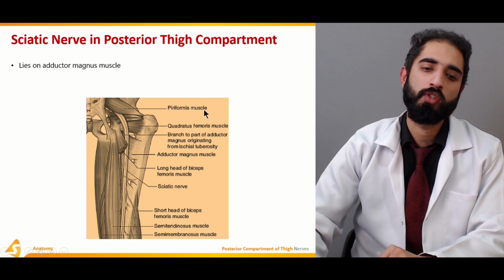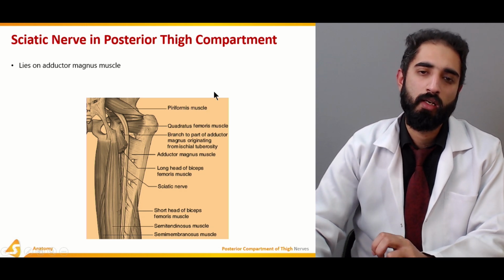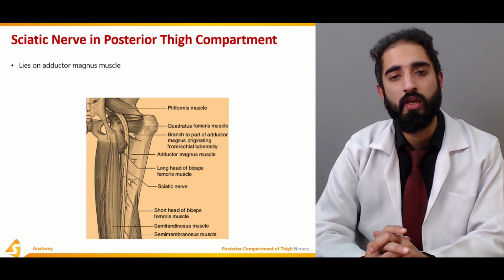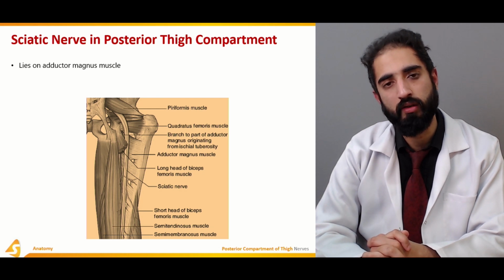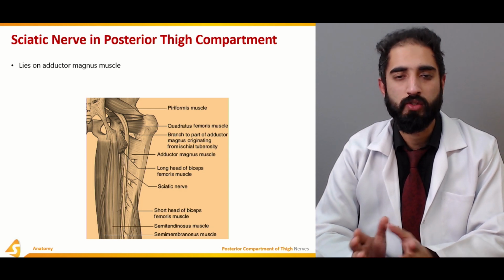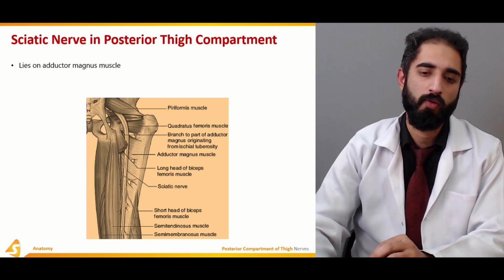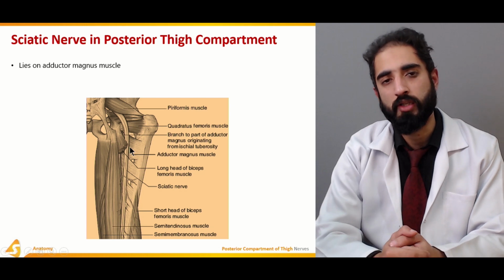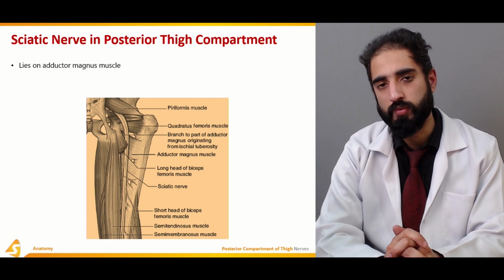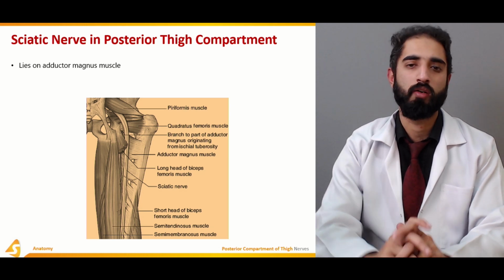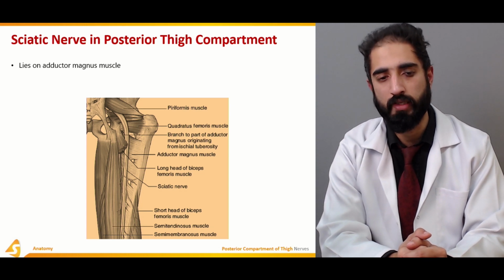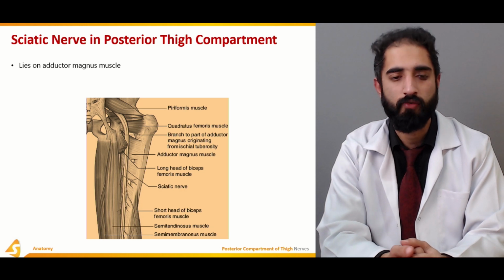So if we talk about the course of the sciatic nerve, as already mentioned, once it exits beneath the piriformis, and that is also perhaps one of the potential sites of entrapment of the sciatic nerve, and that is commonly known as piriformis syndrome, in which the piriformis either becomes short or hypertonic or hypertrophic, and thus starts to impinge or compress the sciatic nerve passing beneath it, and it actually results in radiating symptoms in the course or in the distribution of the sciatic nerve, sometimes mistaken as lumbar radiculopathy as well. So that is one very important clinical fact about it.